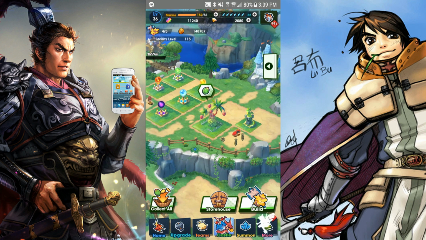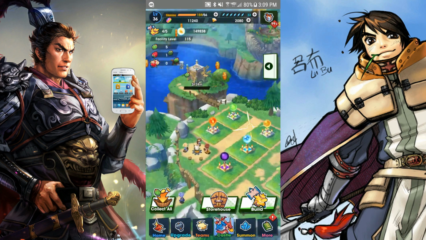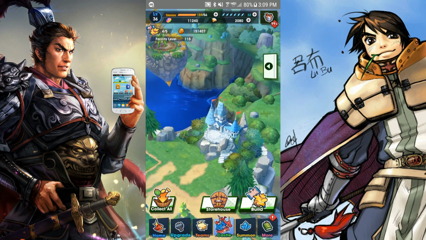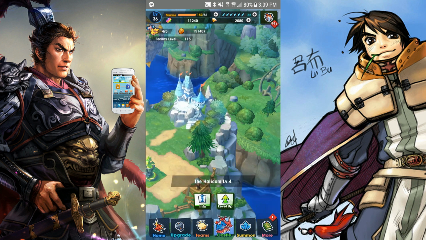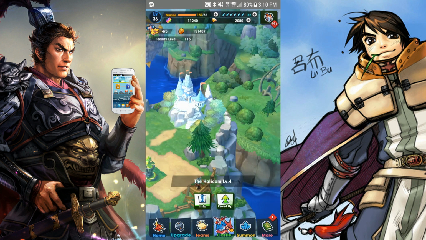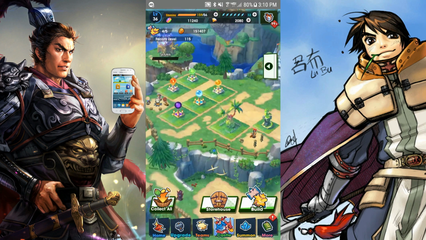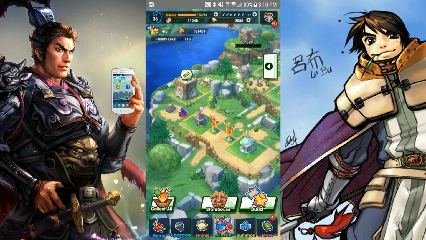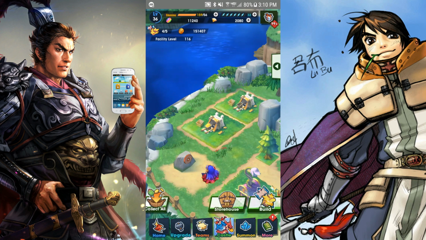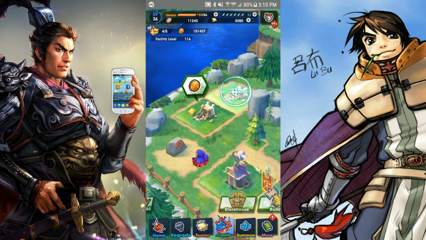Now, let me collect these real quick. In order to get to a level 4 Halidom, you need a facility level of 100. So, let's see how much you need. Wow, 200. Yeah, it'll take forever for you to get a level 6 Halidom. That's what you need to start making 5-star weapons. 4-star weapons will more than suffice.